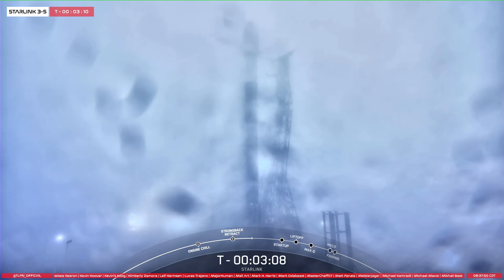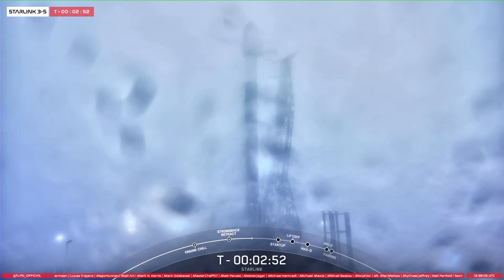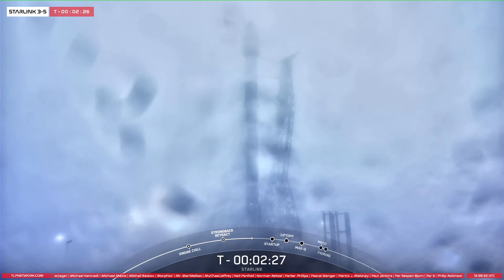Coming up next, we should hear that Stage 1 has completed liquid oxygen loading. Stage 1 LOX flow complete. At T-3 minutes, the Falcon 9 first stage is fully loaded with RP-1 and LOX, awaiting completion of LOX load on the second stage in about 50 seconds. Once that is complete, this will conclude propellant loading on the vehicle. Normally we would see some white clouds around the vehicle. During propellant loading, we vent cold gas that forms above the LOX tank surface, and what you see and may hear from time to time is a result of that cold gas coming into contact with the warmer California air and then condensing.